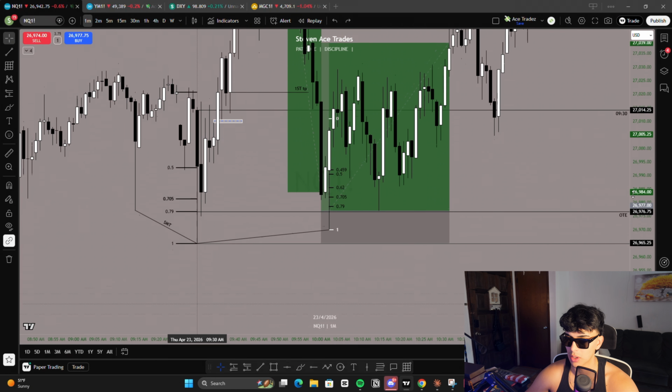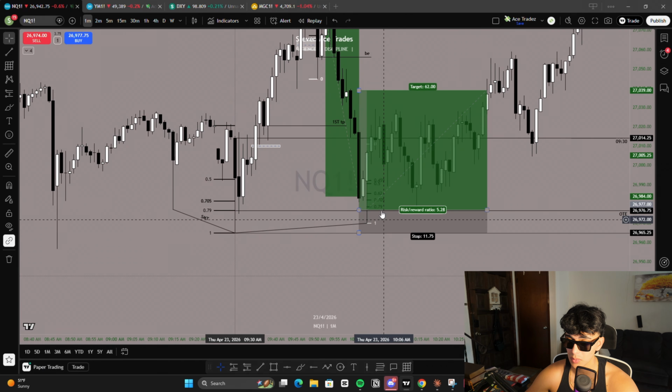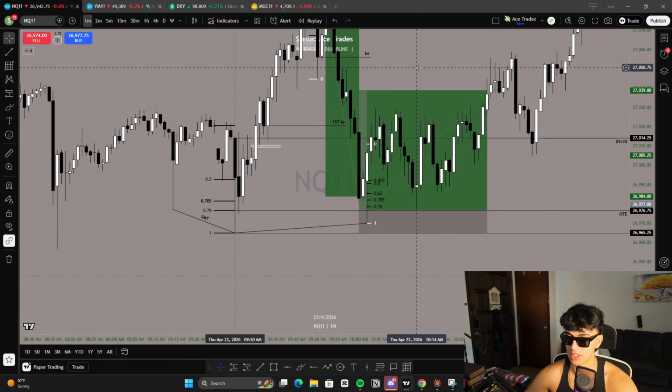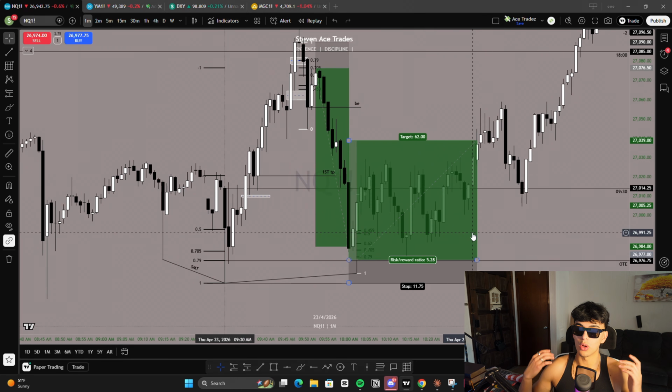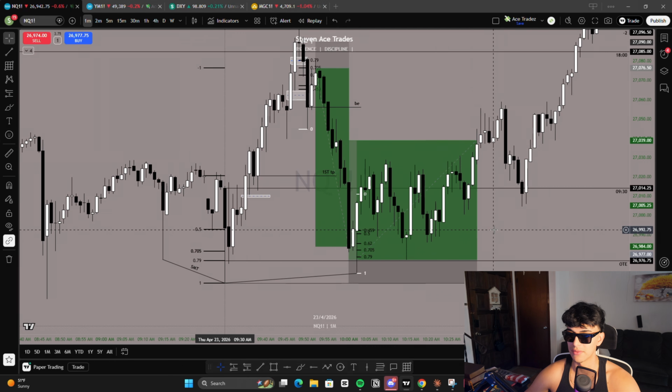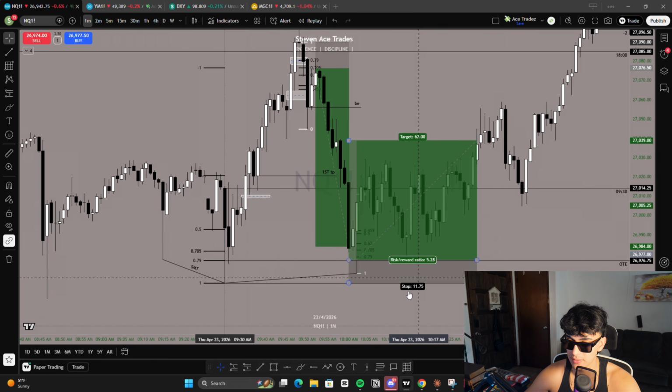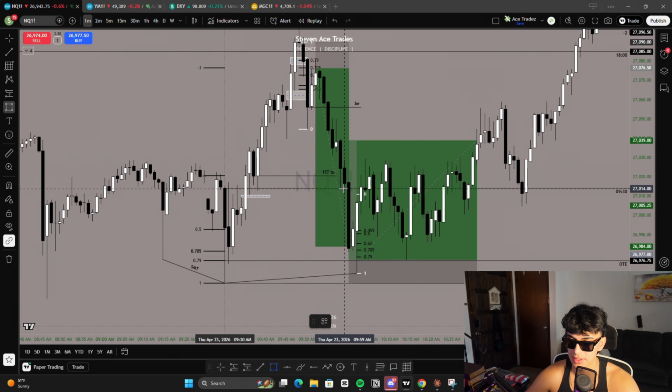Indicating to me that we are going to pretty quickly potentially reverse to the upside, right? If you aren't 100% sure in standard deviation, as I am, right? I'm pretty new to the standard deviation stuff. What you could have done was waited for this inverse, which we got here.